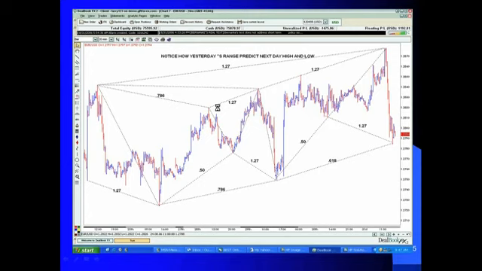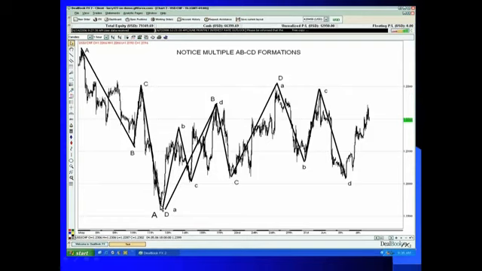Now, this is how you find the ABCD trades. You just mark the highs and lows, and you'll see that this is just multiple ABCD trades all through this whole section here. There's A, B, C, D, and then once D is completed, it starts another A. There's A, B, C, D. That's all the market's doing, up, down, or sideways. Now, this market happens to be in a slight uptrend because we have some higher bottoms and we have some higher tops. So that's basically it. But we're also near a congestion system.